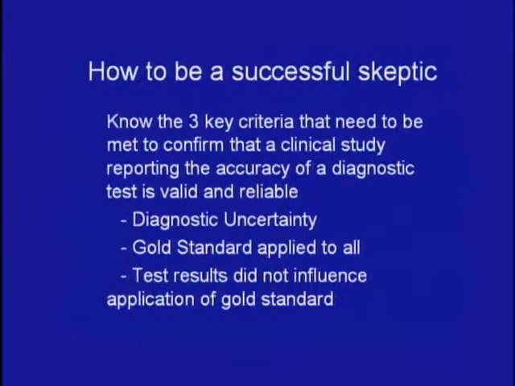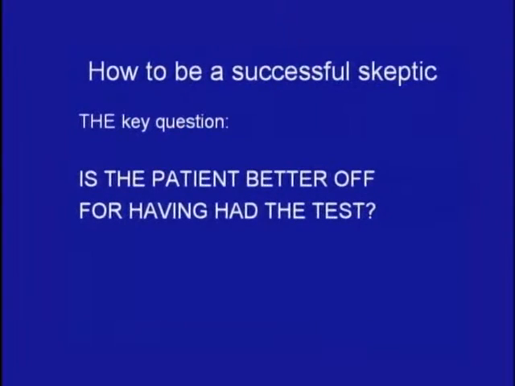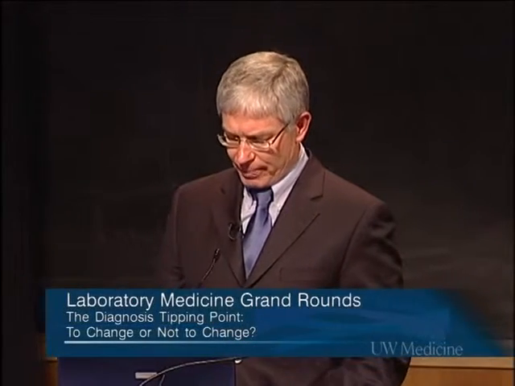And did the test results influence whether or not the gold standard test was done? What we want is a study in which they got the gold standard regardless of the study in question. And if we can, our goal again is, is the patient better off for having had the test? If so, then we should adopt the test. If not, we should probably wait until a better test comes along and keep doing what we're doing.